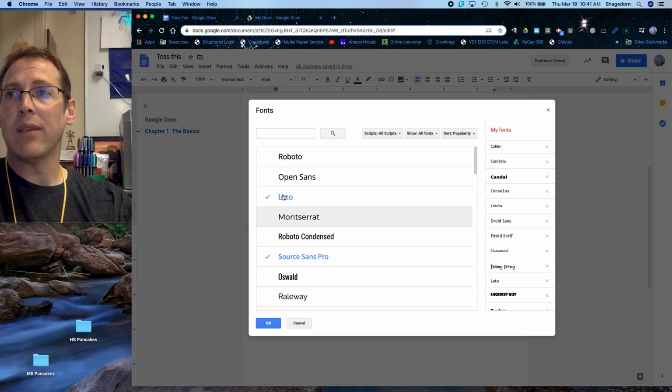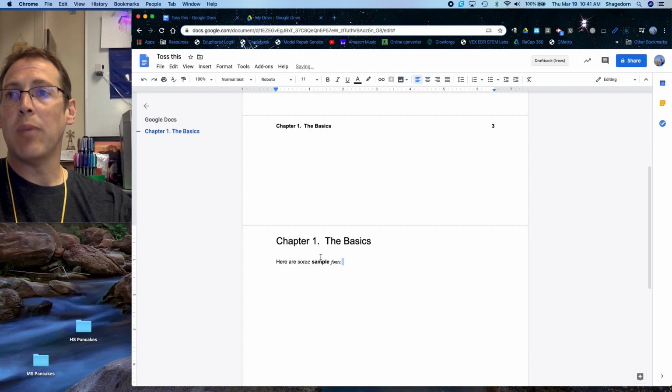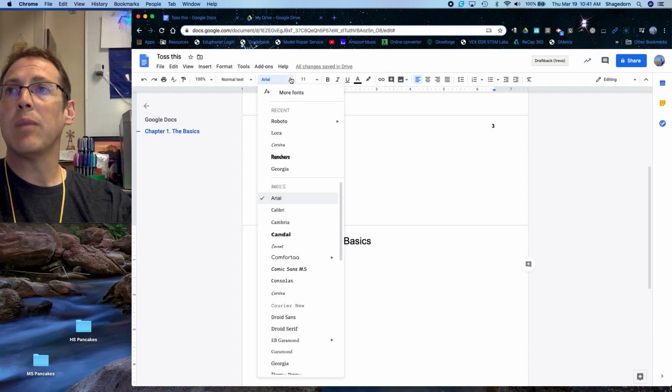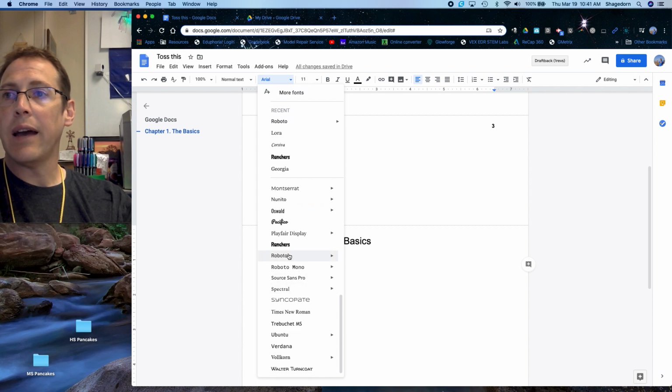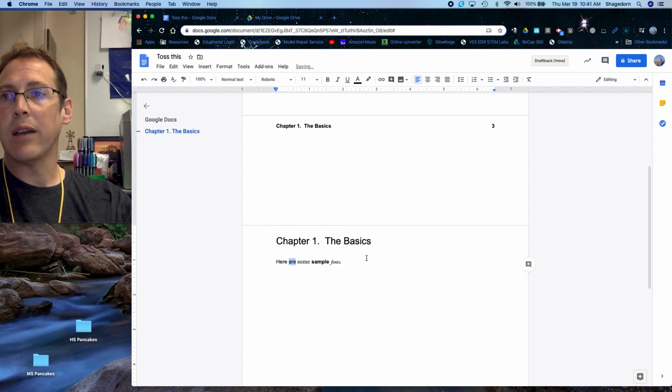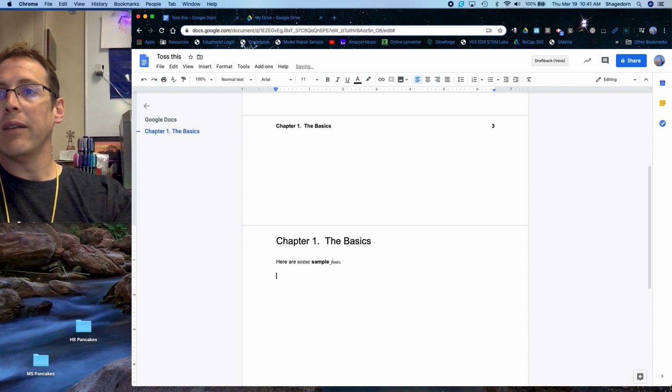Just realize if you click on this one, so if I want Roboto in there, I can hit OK. And now you'll see Roboto is now a font. You saw that a second ago, but I'll move it down here, and now I have Roboto. So I can change that over there as well. Okay, so you've got that. Now, let's go here. I'm going to insert another page break.